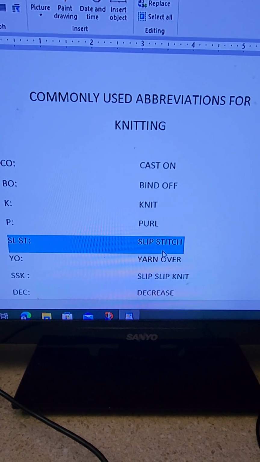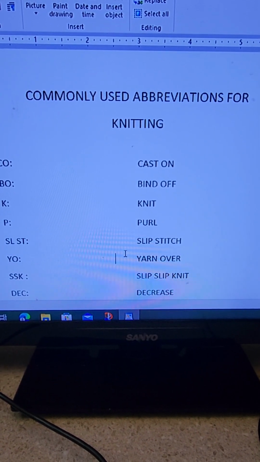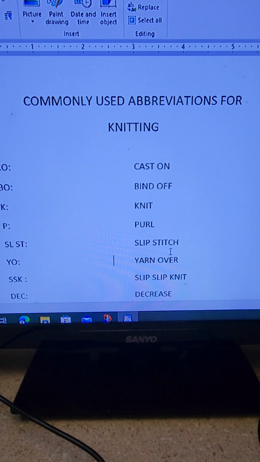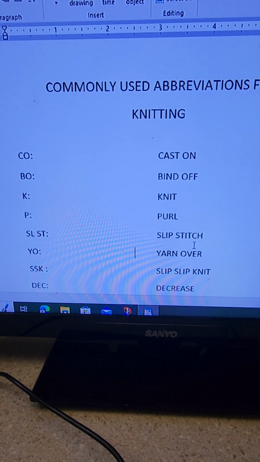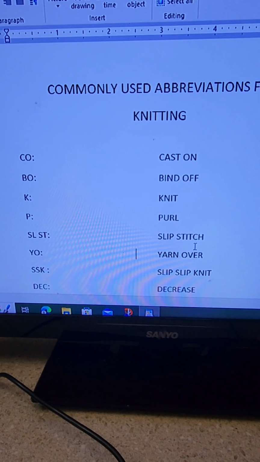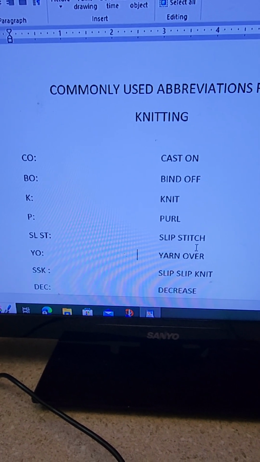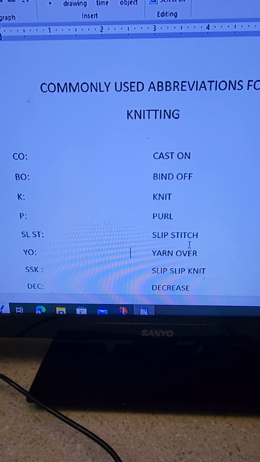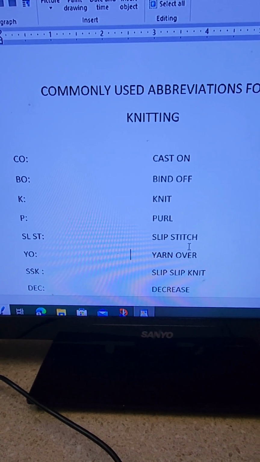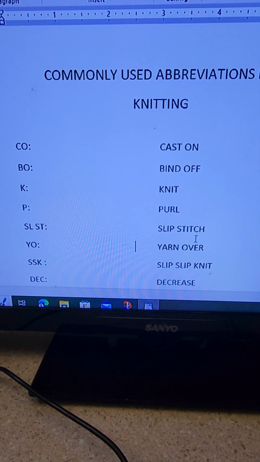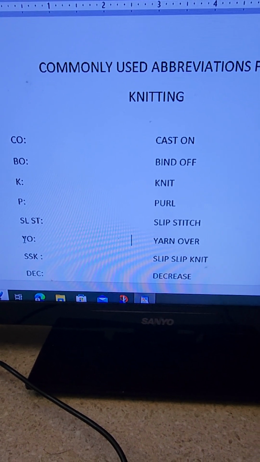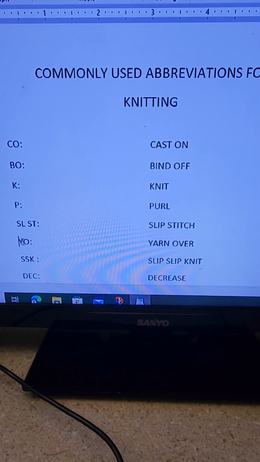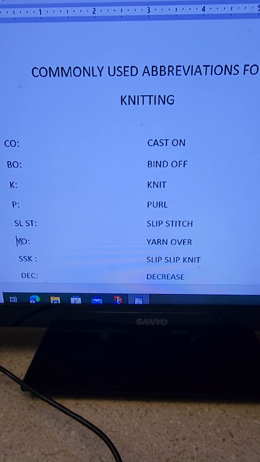Another one you're going to see commonly is SLST. So this is an abbreviation for slip stitch. Sometimes in patterns you'll see it tell you to SLST, so slip stitch. I'm trying to think here off the top of my head. There's one stitch pattern, and I worked it years and years ago, and I'm actually going to have to look it up and maybe do a tutorial on it. I can't remember what it's called, but you'd knit one, slip one, knit one, slip one, and then coming back the other way you'd knit or purl. It turned out to be a really pretty texture. So that's what slipping stitches means, is you don't actually work the stitch, you slip them from your left needle to your right needle without working them.